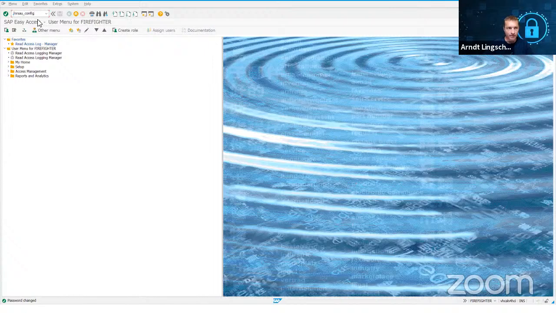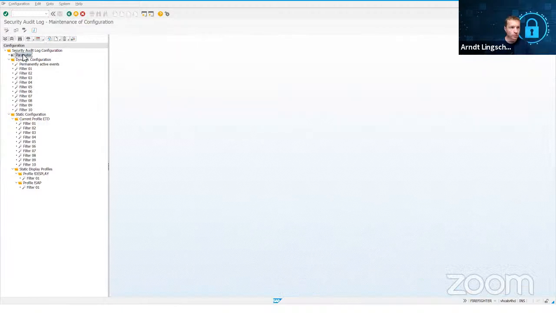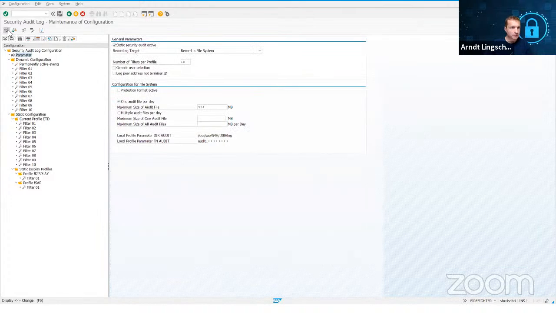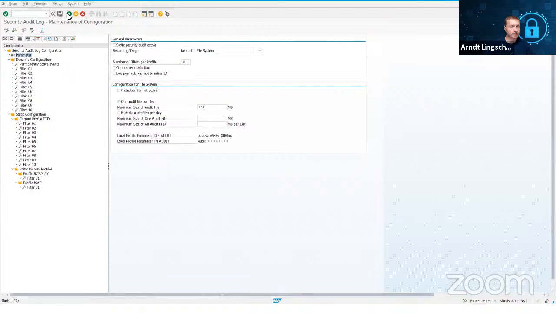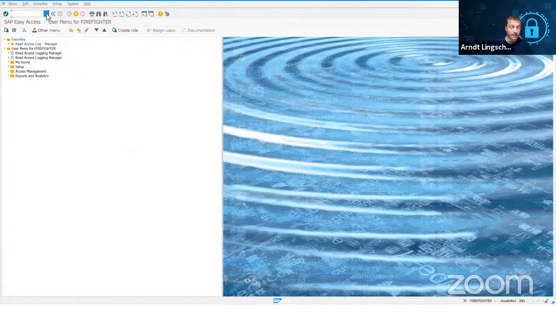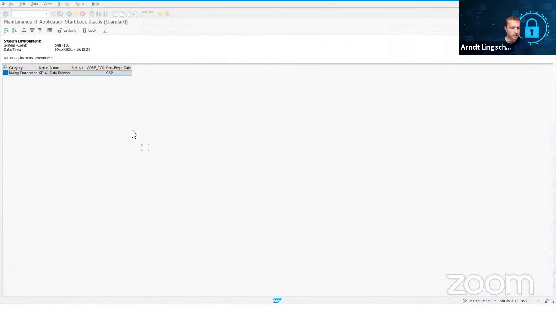So the very first step after fighting the fire is maybe we switch off the security audit log within the environment, because now we don't want to leave any traces behind us. So we switch off the security audit log. That's pretty simple to do. So nobody will now recognize what we're doing in the SAP environment unless enterprise threat detection is attached to the system. And then maybe we can go to SE16, but the transaction is locked. We just quickly unlock the transaction to be able to go in there. So that's already quite suspicious user behavior here.